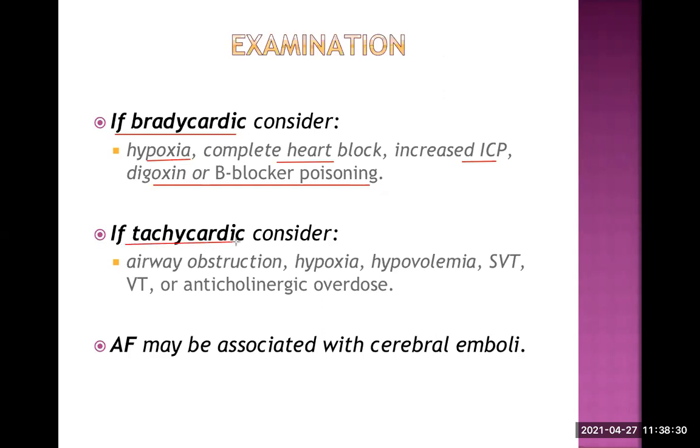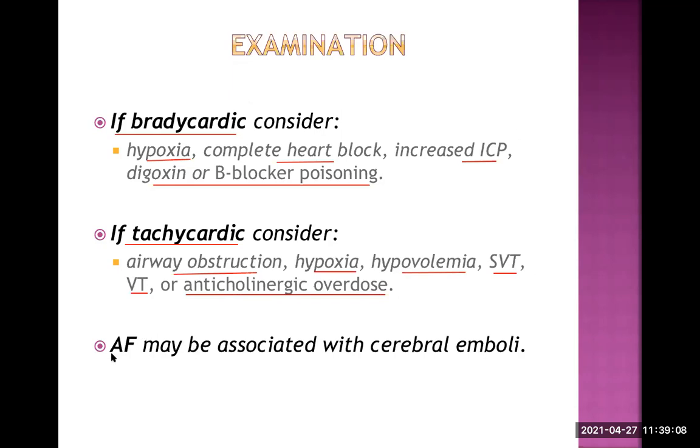If tachycardia along with coma, then we consider airway obstruction. Okay, see, hypoxia is written in tachycardia also. That's what I just explained to you. Hypovolemia, okay. Supraventricular tachycardia, SVT, ventricular tachycardia, VT or VTAC, or anticholinergic overdose like atropine overdose. Atropine is a common drug which is associated with tachycardia. So these are some of the important points.